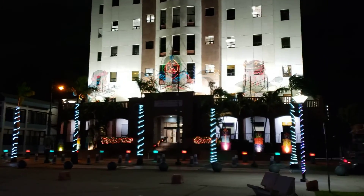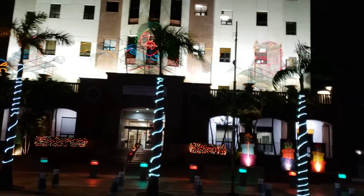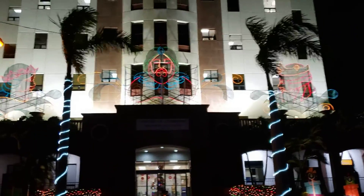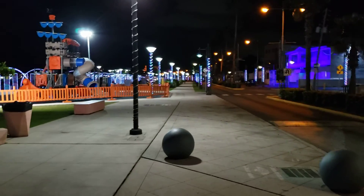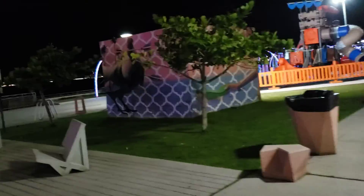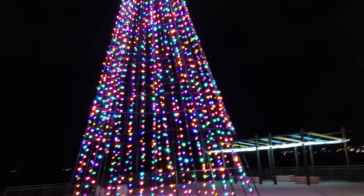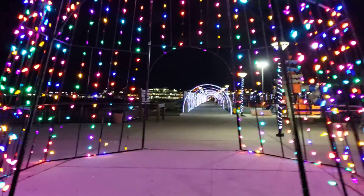On the top of the entrance they made a presentation of the Three Kings, and there you have the Three Kings presentation as Christmas decoration. If I keep walking, you will see this side is lit with Christmas lights. But I'm going to go the other way — hold on, I have to show you something about this Christmas tree because I cannot let this go. Not only is it a beautiful Christmas tree, but we can go inside — look at that, we have a path to go through!